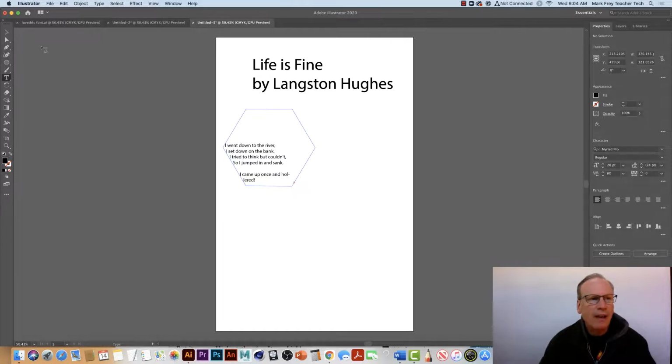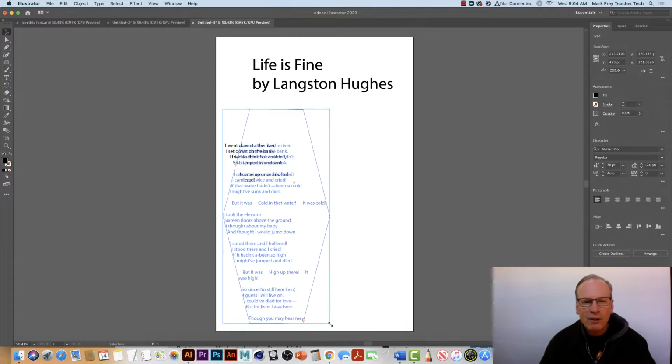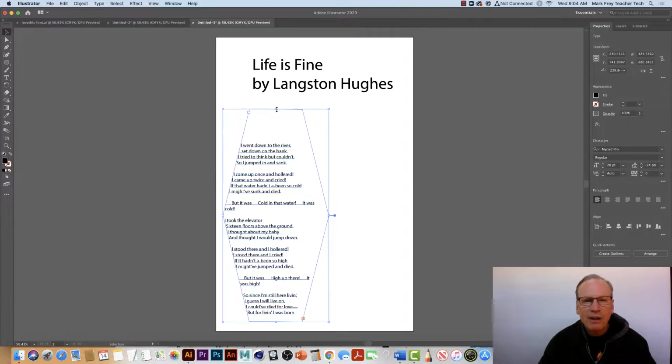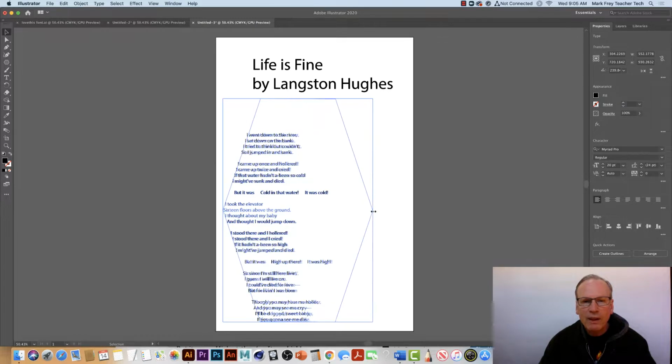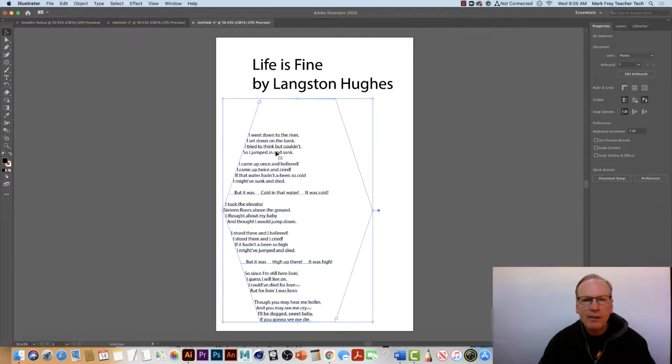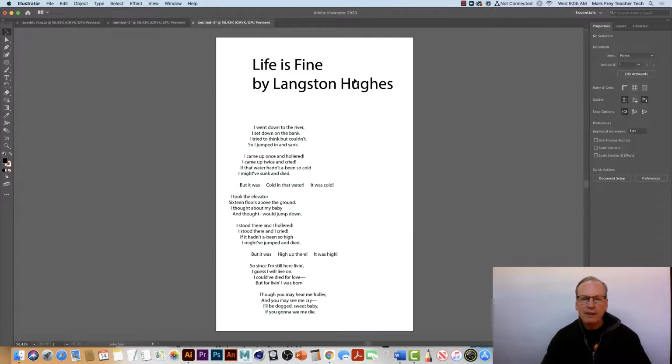You can see that it's inside there. Now I can resize this a bit, and as you resize it, you'll see that, wow, okay, it fits better. You may have to do some adjustment here to get it to work. And I'll move this over a bit. I wanted to get something that's just a little bit unusual. So there, when I look at it, you'll see, okay, I like this. I'm going to move it around a little bit. There we go. It looks like a page out of a poetry book. And so I've got the name of my poem, and I've got the poem in an unusual shape. So there you go. That's how you do it.